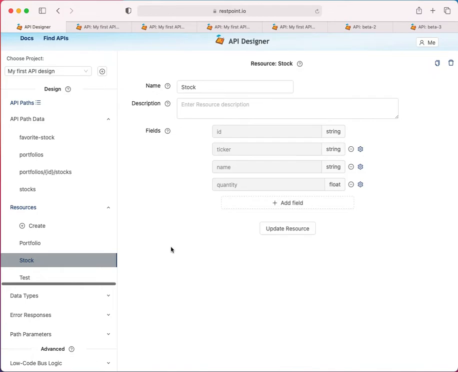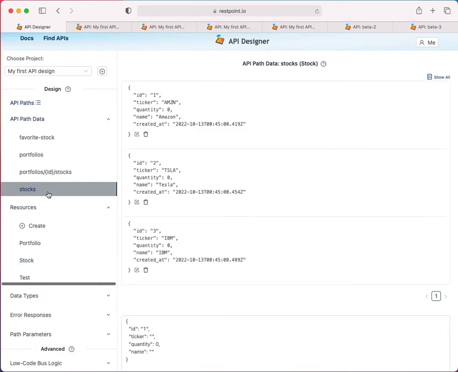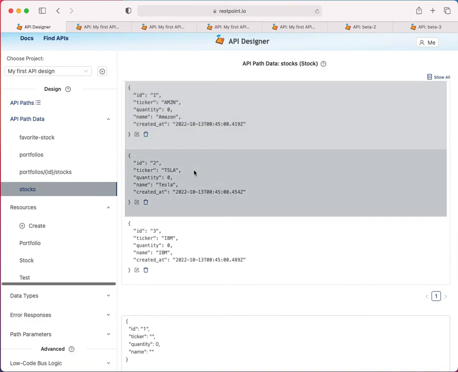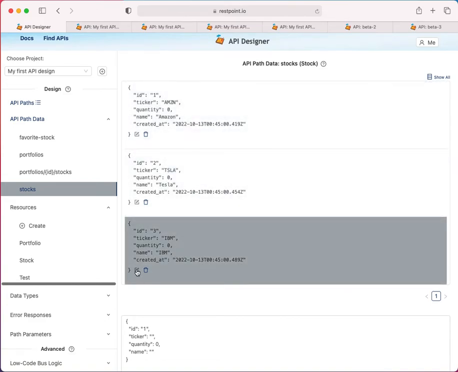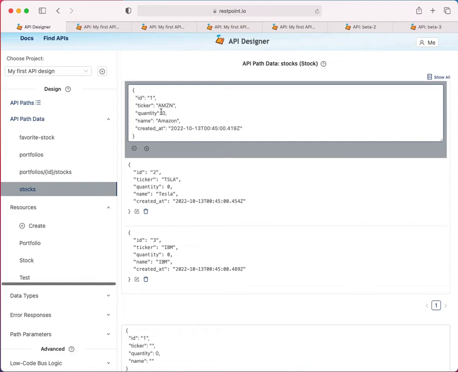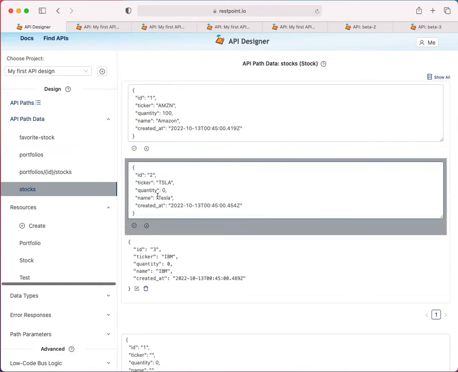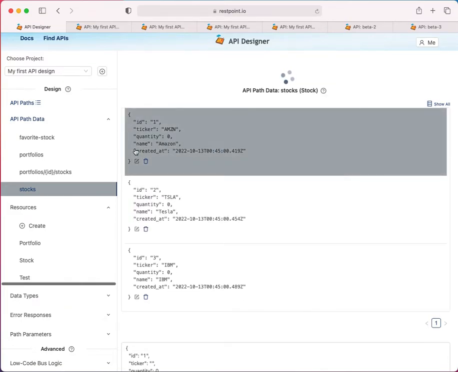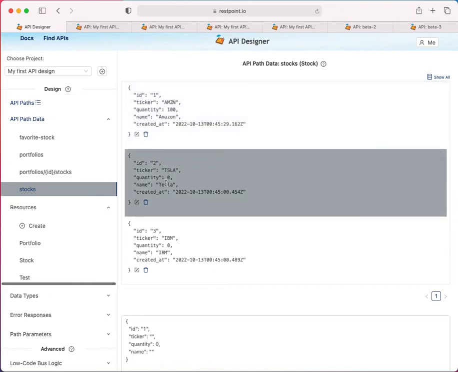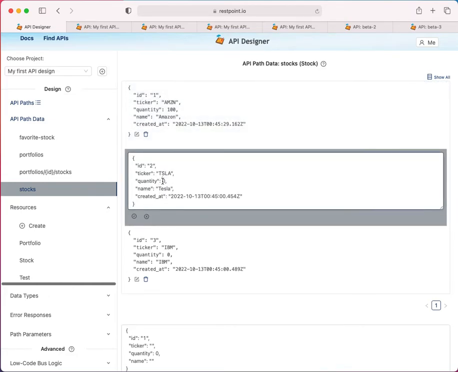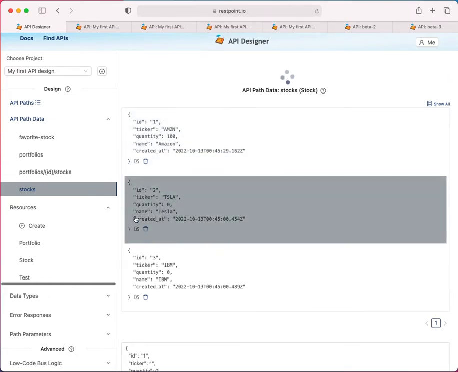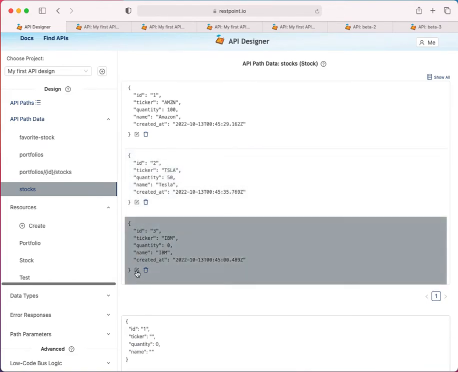So this shows how easy it is to add an extra property to a resource. And then you're thinking, okay, now do I have to go back to my database and update quantity? And the nice thing is that's added for you. So you'll see it now has 0 and 0. So we can just edit that. We can say 100. And we can say 50. Oops, better save this. And I can say 50. And I can say 10.